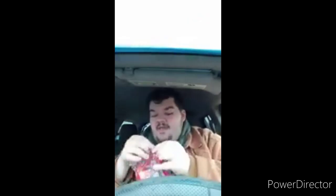So let's go ahead and get Potted Groot out of the bag. And yes, y'all have been complaining in the comment section: it's not an unboxing, it's unwrapping. Because y'all said that on the Thor Love and Thunder Happy Meal toys unboxing and unwrapping I did months ago. There you go.